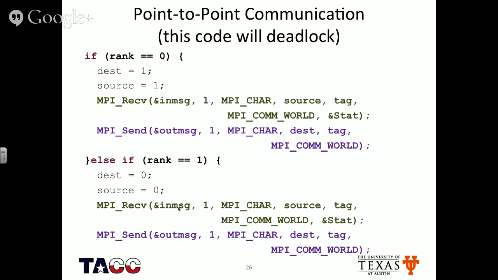In a complex code, sometimes it's hard to find this. Your code just stops. You don't know where. You don't know why. That's generally when you fire up a debugger and try to figure out where it stopped and why. And you find out one task is waiting on something and another task either never sent it or is waiting on something from that task. Like I say, it's two things at cross purposes.